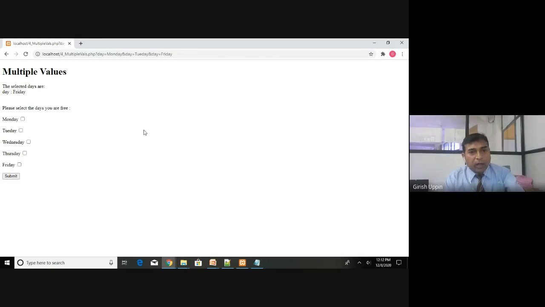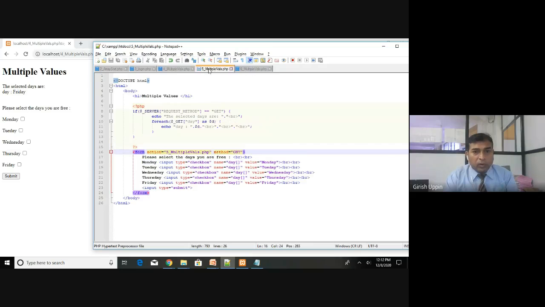To overcome that, we have to make one small change. Instead of just day, you will give day with an empty square bracket, which represents the array. You can see here all the input checkboxes now have the name as day with the empty square bracket. And in PHP, earlier it was only one value, now it is an array. So in order to loop through that array, I have to use the foreach.